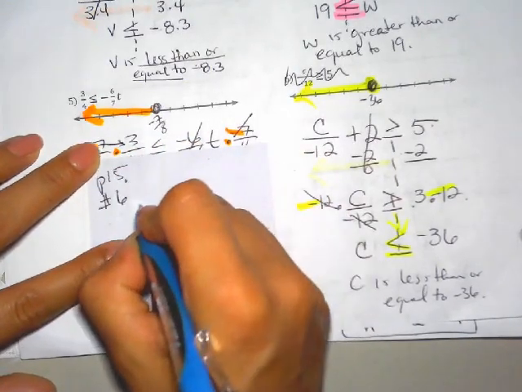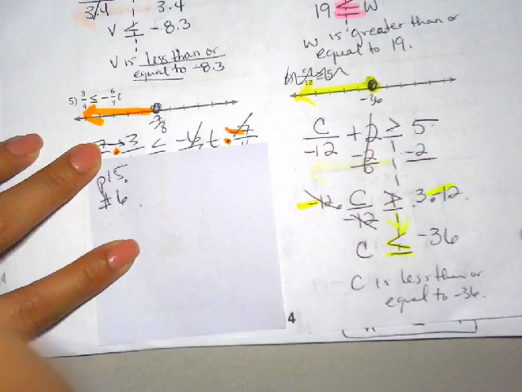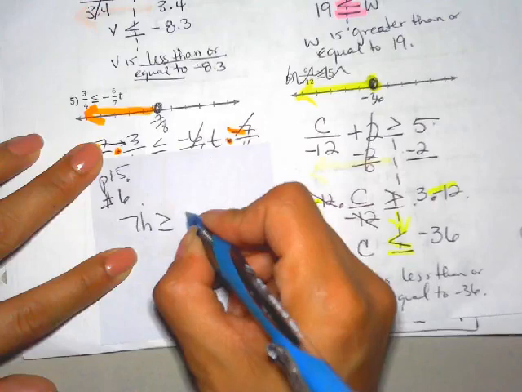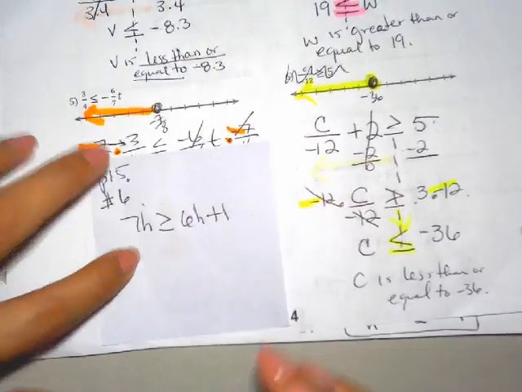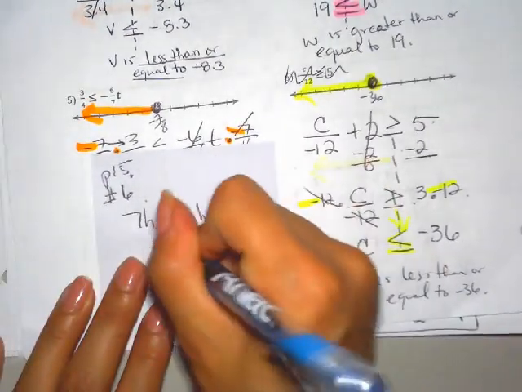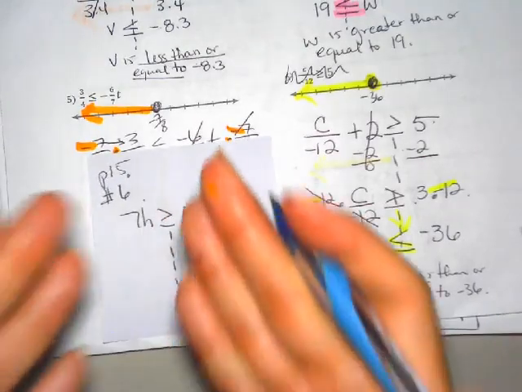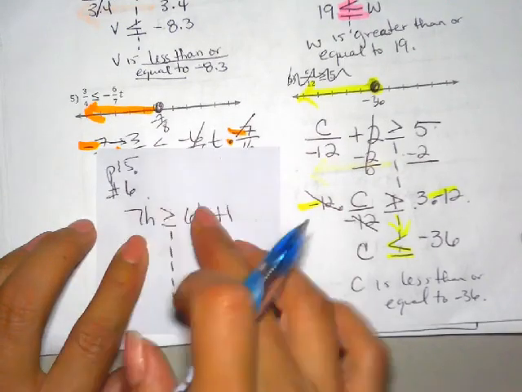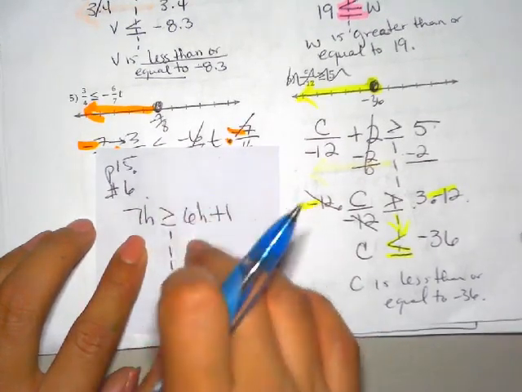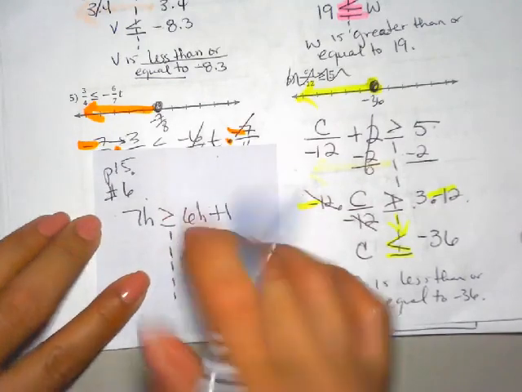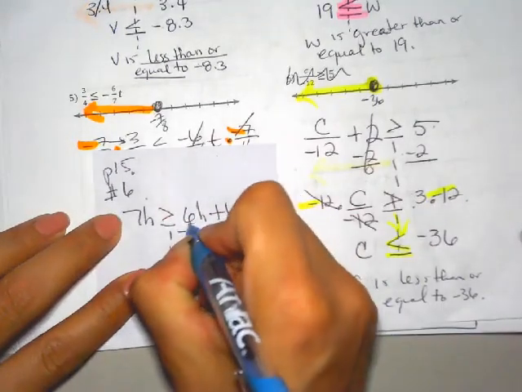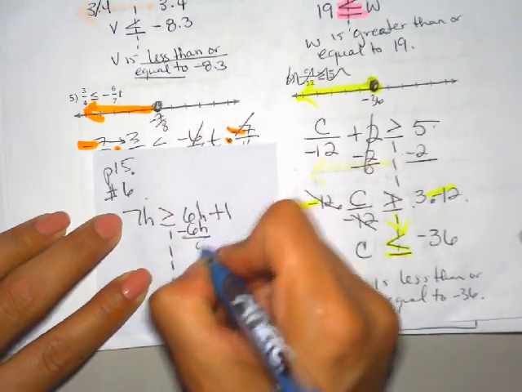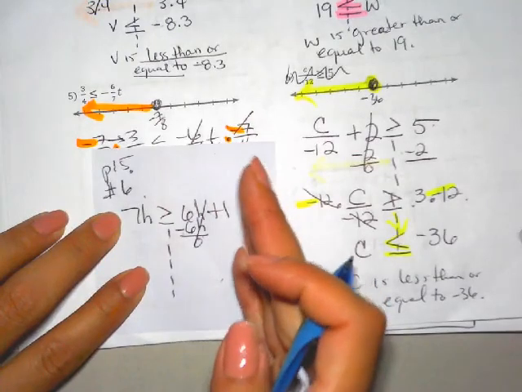Can somebody read it to me? Okay. Now, in order for me to solve this, I cannot solve if I have 2 variables, right? I can only solve if I have 1 variable. So I cannot have both on each side. So let's cancel the one on the right. How do I get rid of this 6h? Very good, by subtracting. 6h minus 6h is 0. So I no longer have an h on the right side.